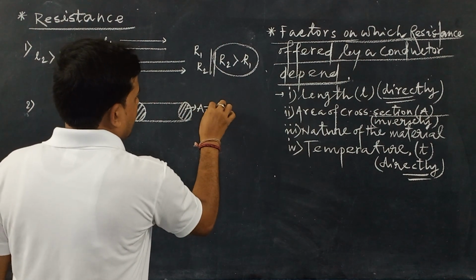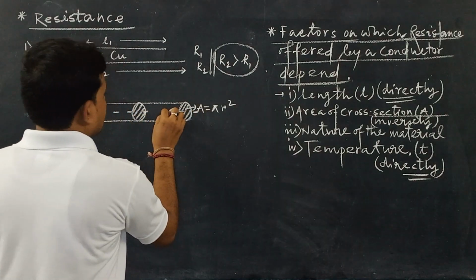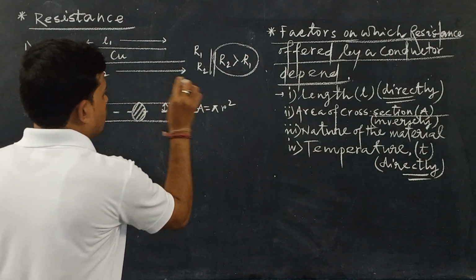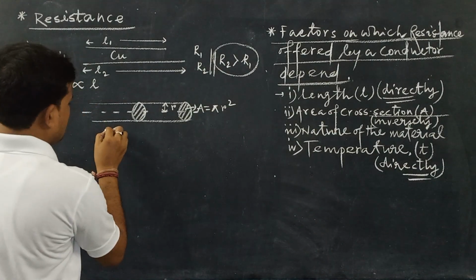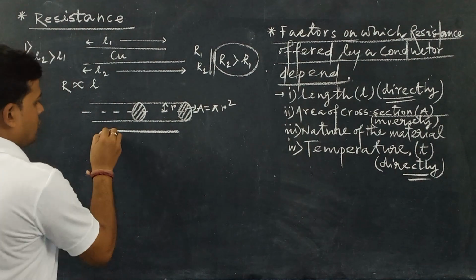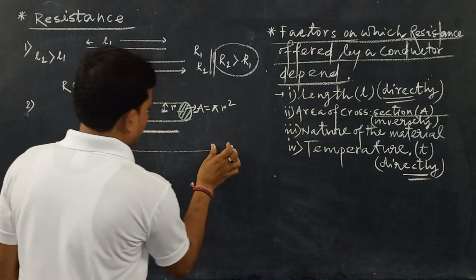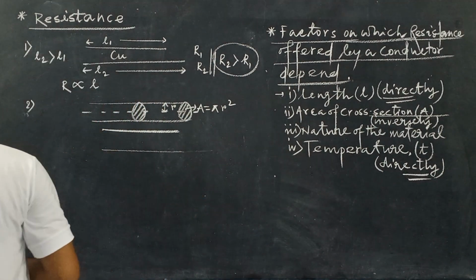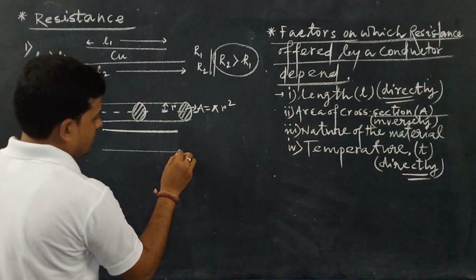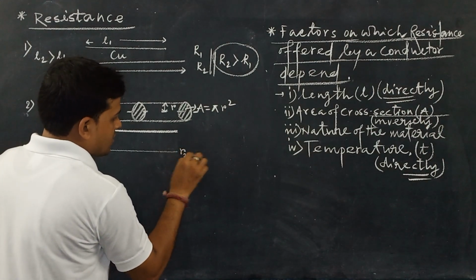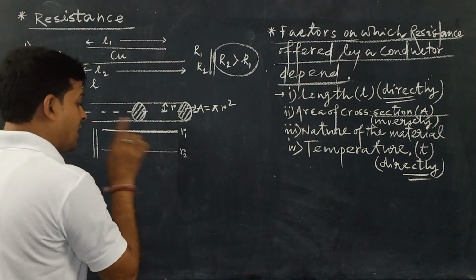A equal, for radius r, smaller be the radius of the wire, let this be the axis, so this is the radius, so A equal pi r square. So for a thin wire, let this be the wire, and another wire here also having the same length, let the length of the two wires be the same. Now this is the thin wire with radius r2 and the thick wire with radius r1, of equal length.